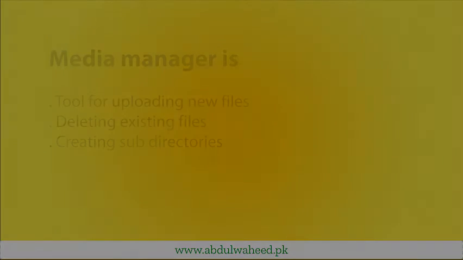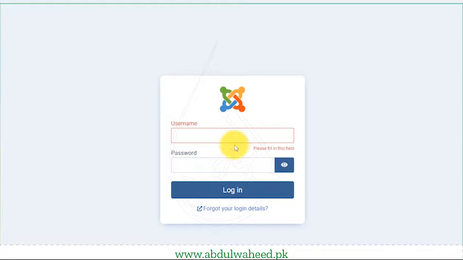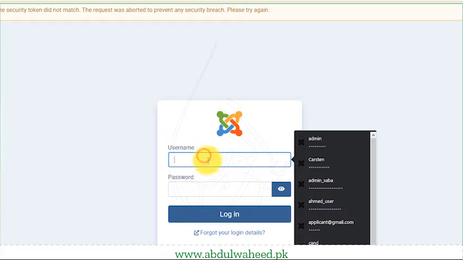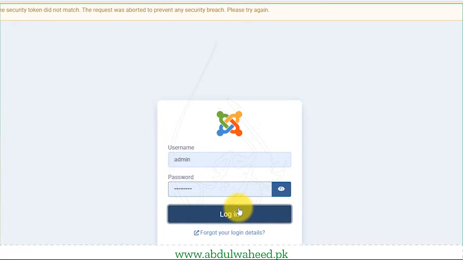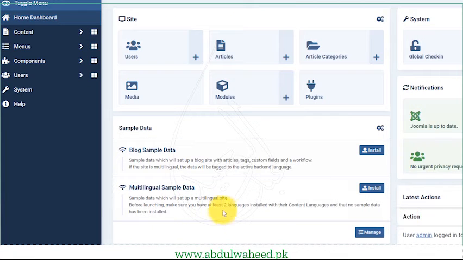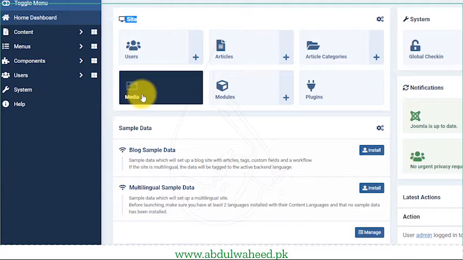So let's start. After you log into the admin of the website, you will see under the site block there is a media manager link.